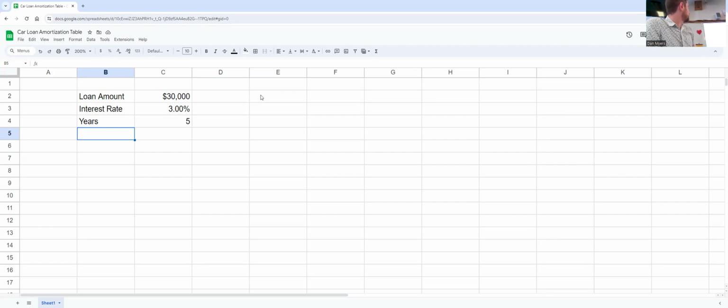We do have to account for the fact that, let's just say number of payments for this one here. Number of payments. And you might notice that when you type in number of payments, it actually goes over the line that is coming down from column B, this line here.